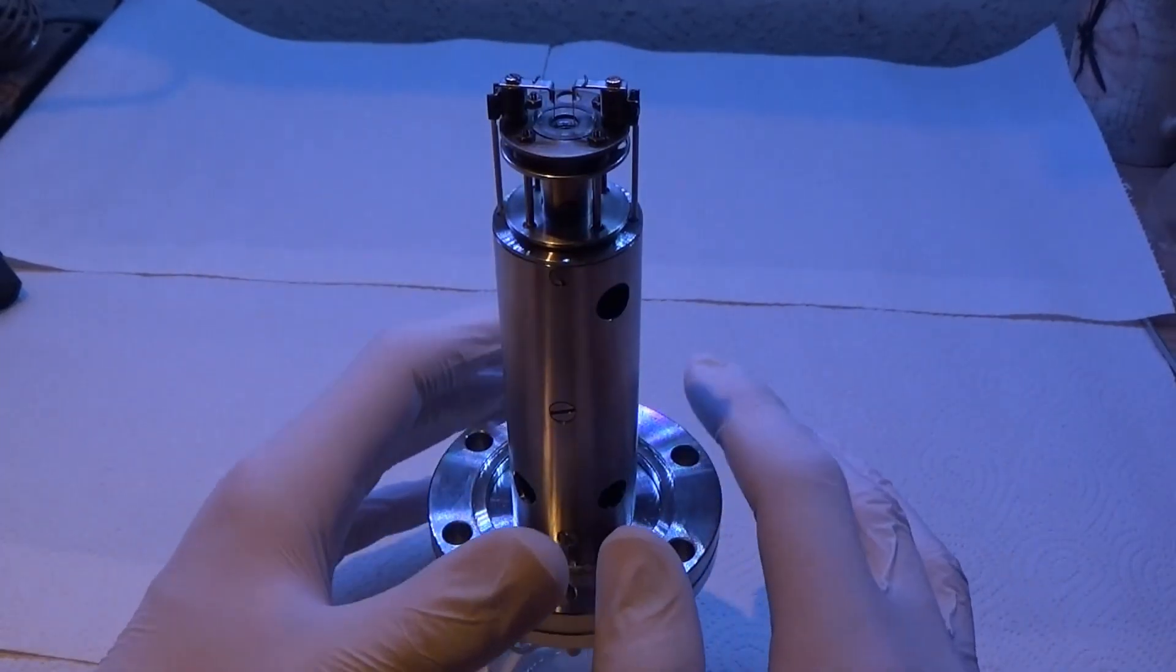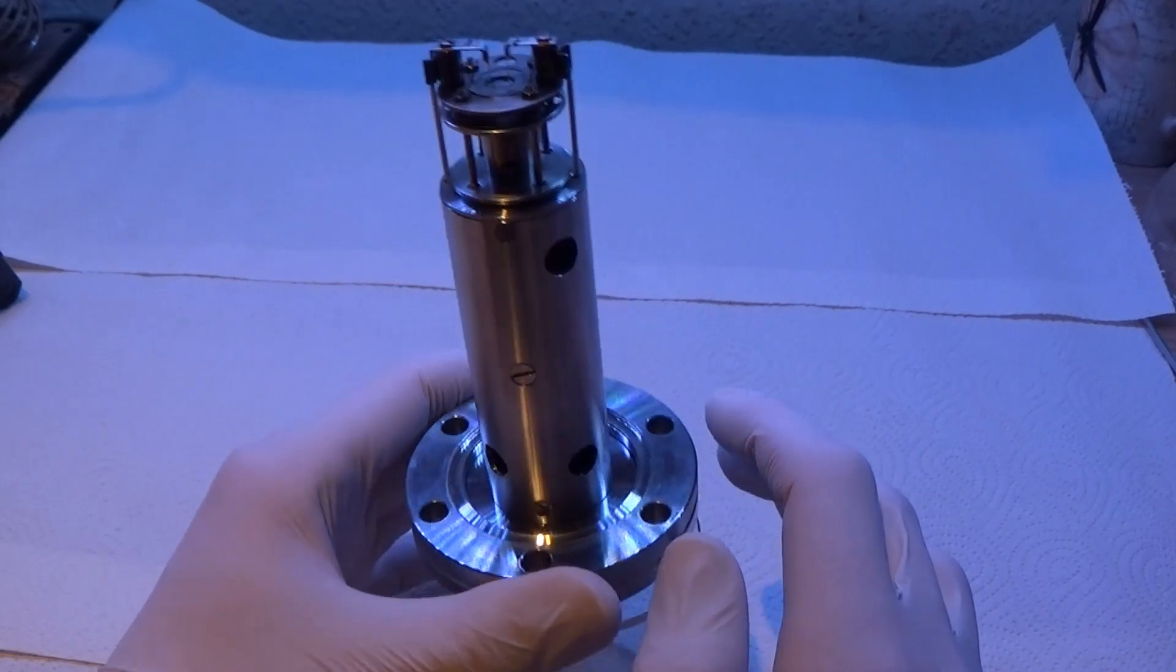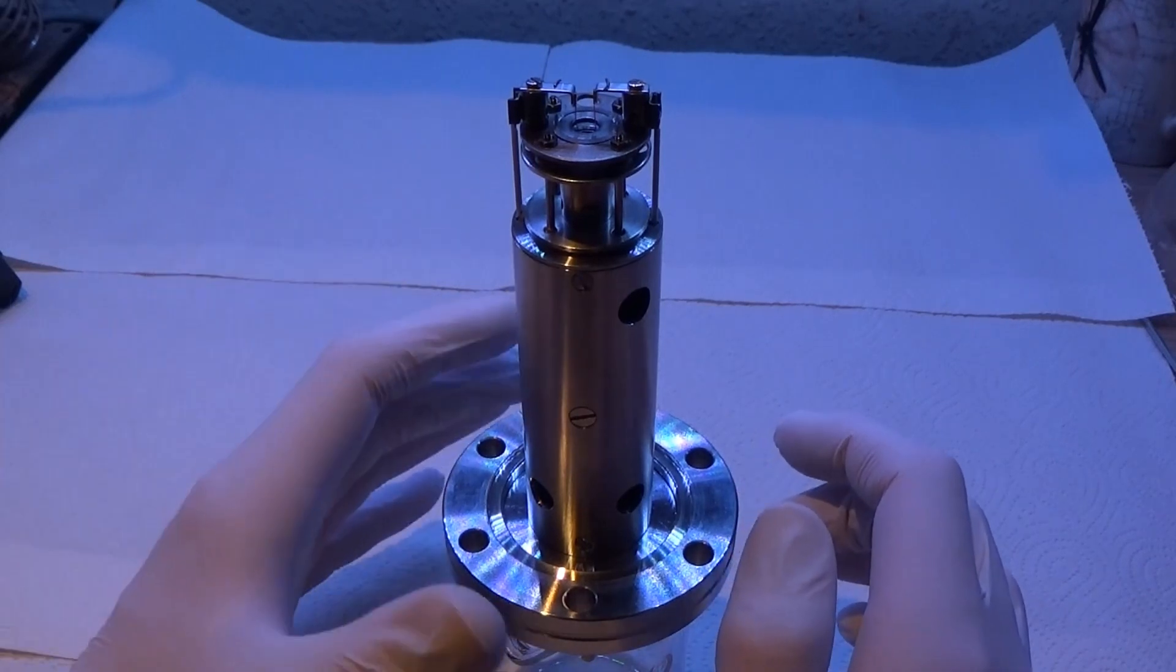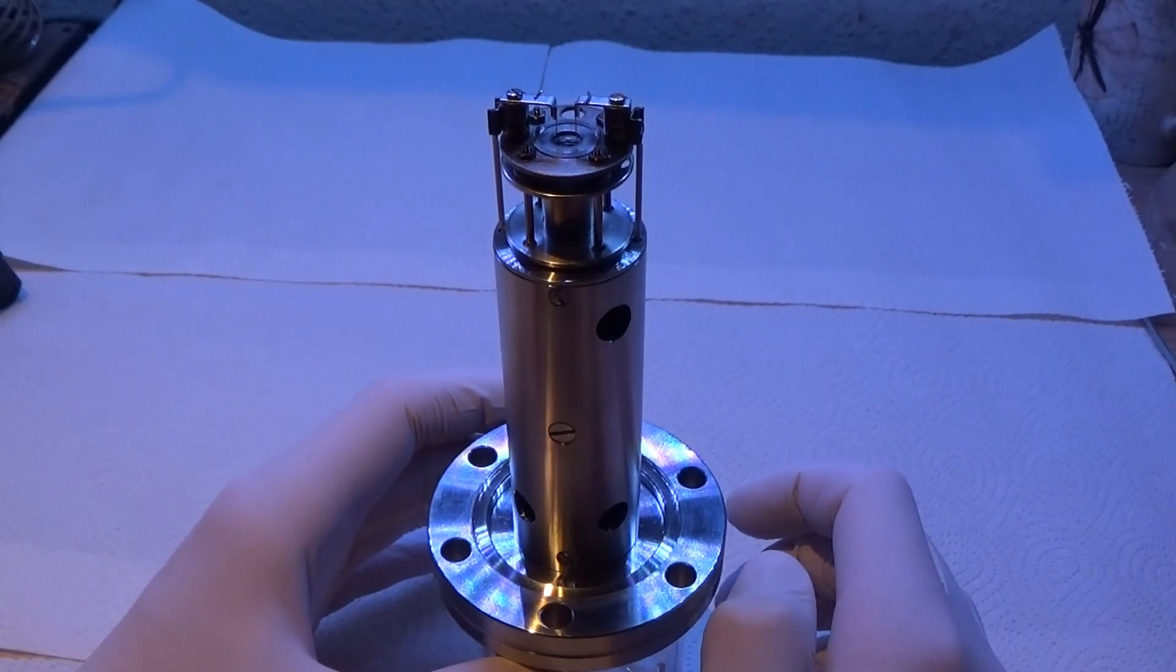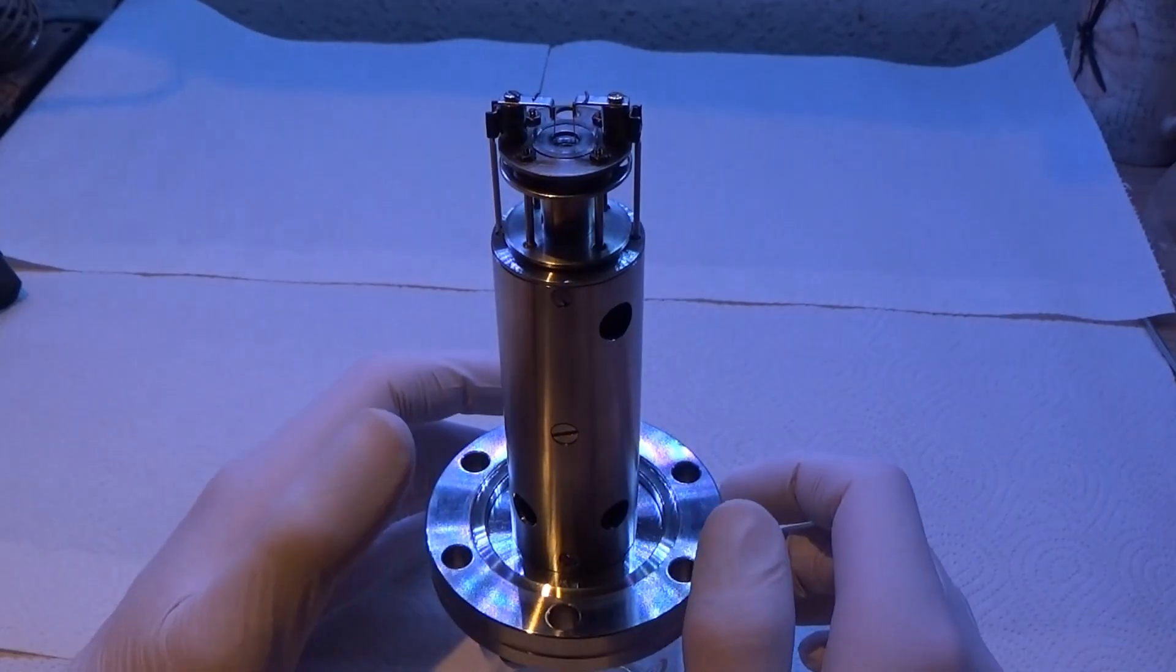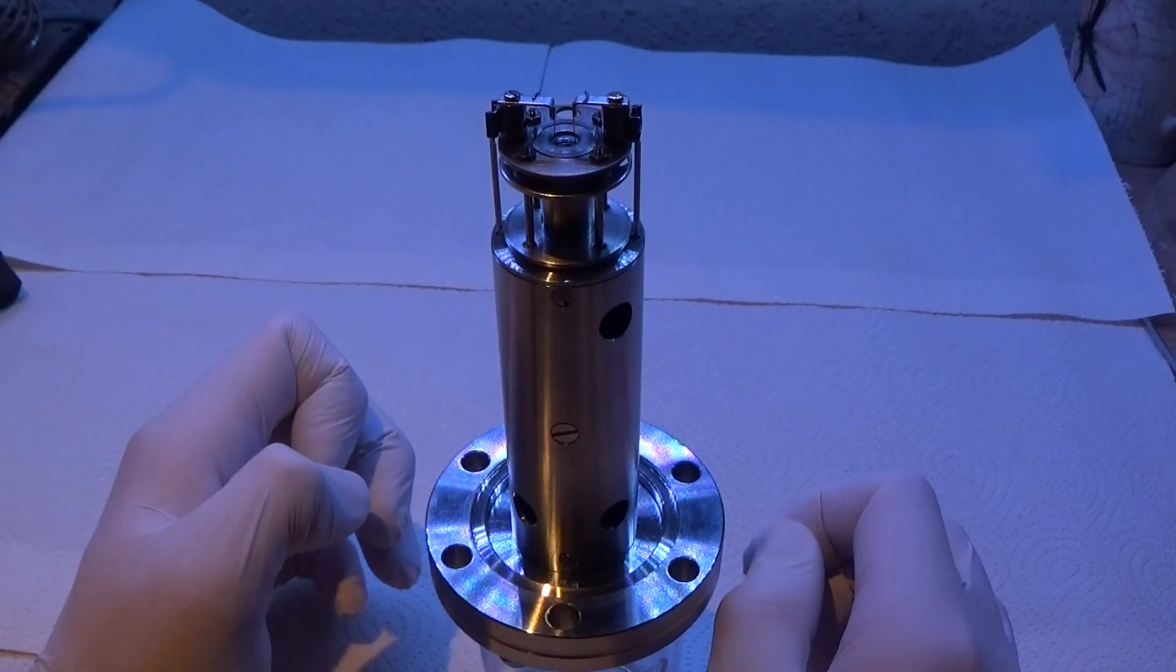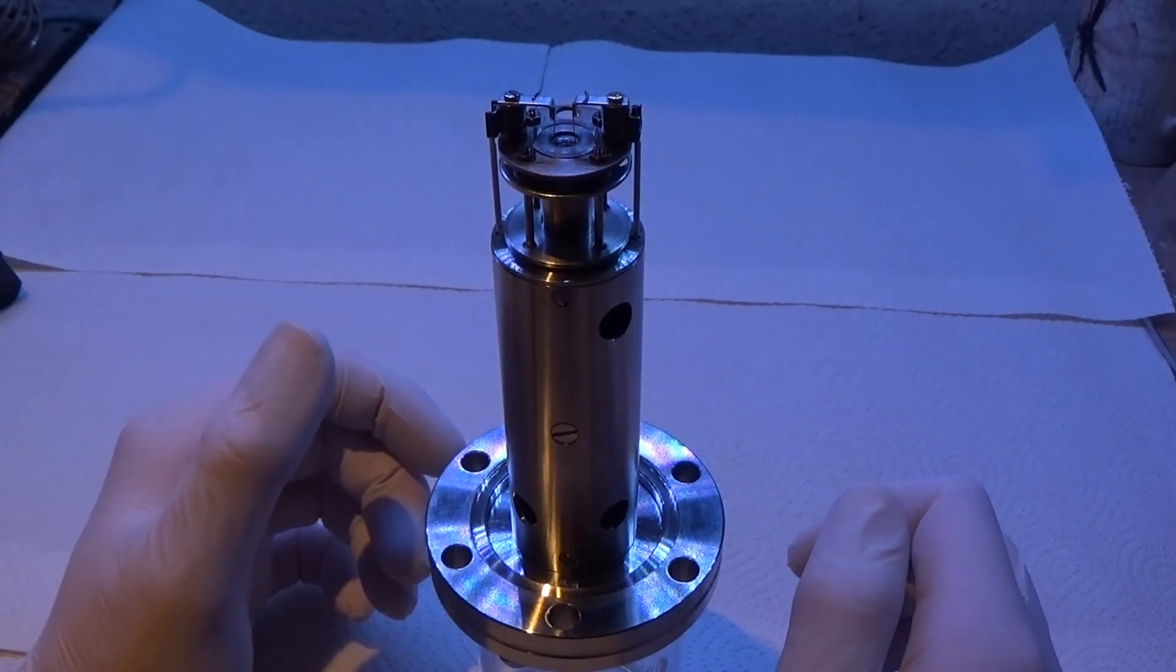They are usually characterized also by having quite a limited mass range. I think the biggest one has a mass range of about 0 to 300 AMU. This one, this tiny baby one, and it really is smaller than a beer can, has a mass range of 0 to 60 AMU. If you are a chemist, you will think that is extremely pointless. But it is actually pretty smart, especially if you are doing analysis on permanent gases, because most permanent gases will have a mass lower than that. The original reason why you would want a higher mass range for residual gas analysis is to be able to also detect mercury. Of course, old vacuum systems would use mercury diffusion pumps and also different kinds of mercury manometers.